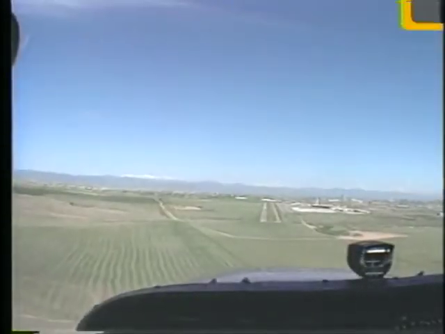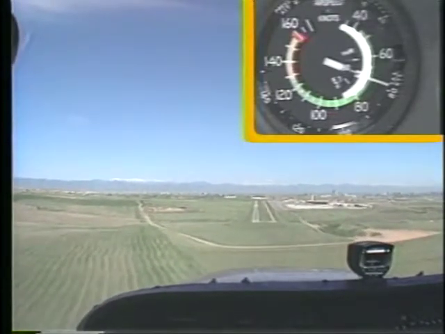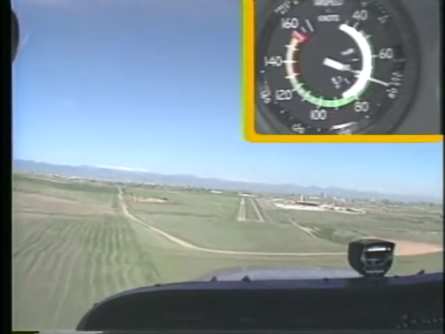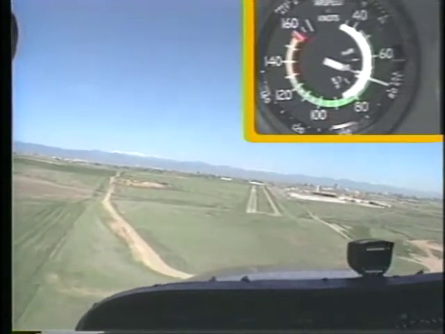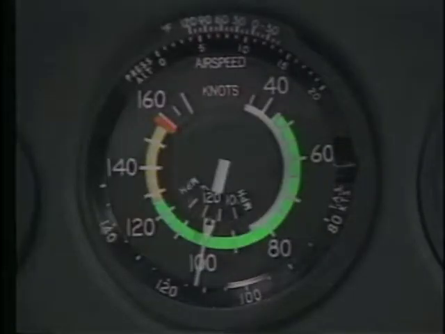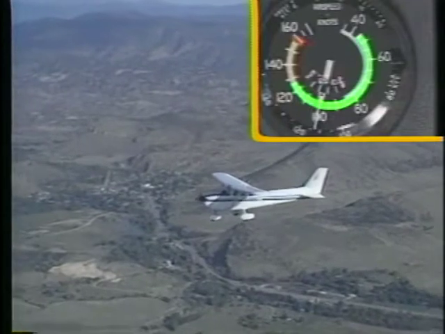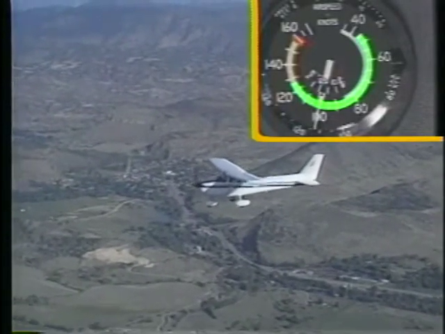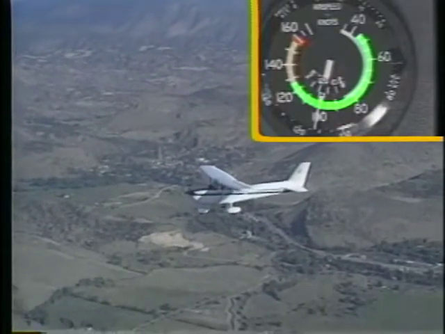The white arc becomes very useful during the landing phase of your flight because it helps you determine when you can safely extend the flaps. It also shows you when you're approaching the normal stall speed in the landing configuration. Most of your flying, however, will occur at airspeeds within the green arc, which is known as the normal operating range. The lower boundary of this arc shows the airplane's stall speed when it's at the maximum takeoff weight with the flaps up, and, if applicable, the landing gear retracted.